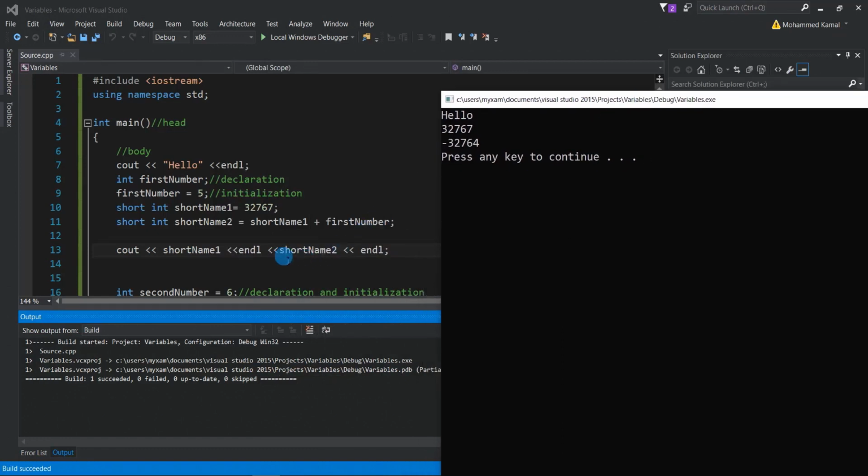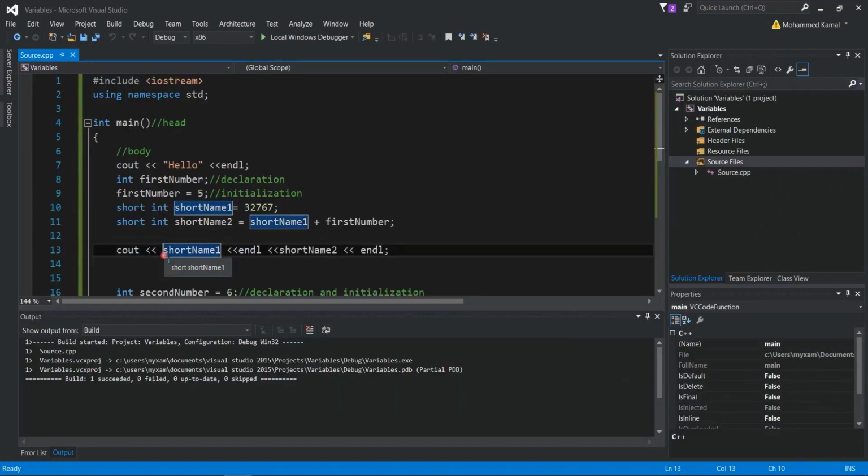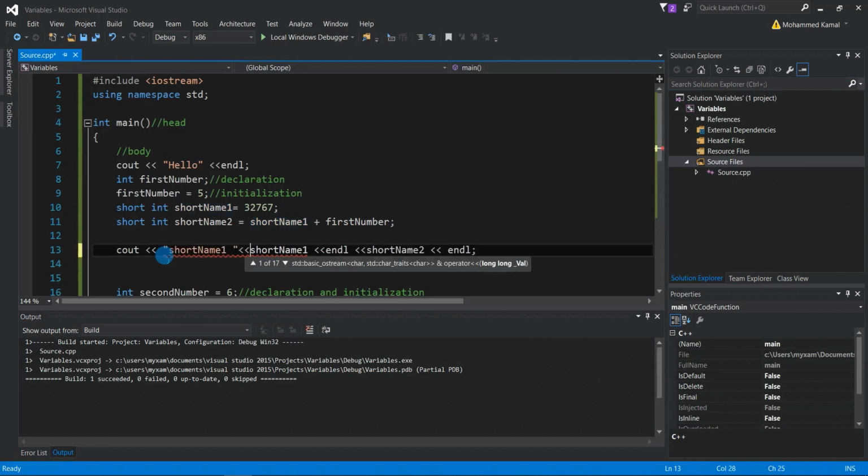I will write in double quotation marks short name 1, copy paste this one and paste it, short name 2. Control F5. You see, short name 1 is 32767, but short name 2 is negative.